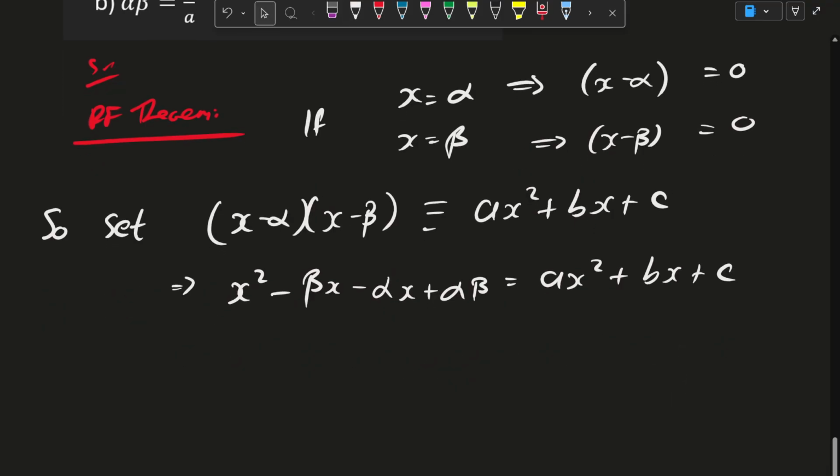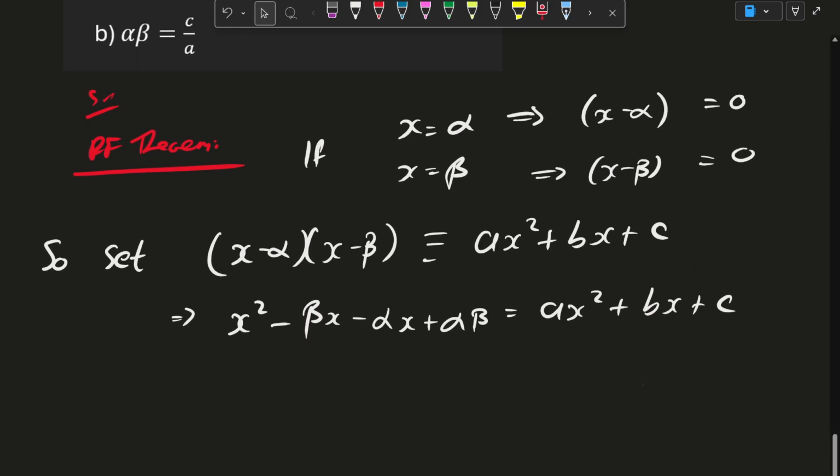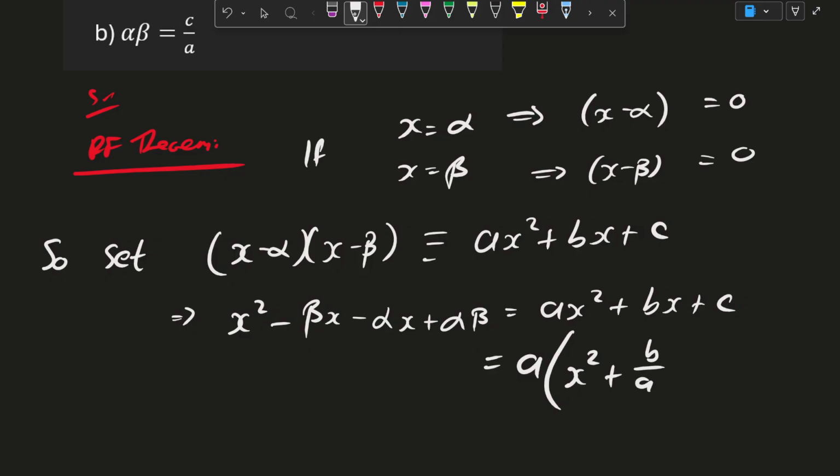So what do we do from here? Well, we're going to be taking a couple of comparisons. One thing we can notice immediately is that a is going to have to be 1 in this case. However, when it comes to particularly the roots, we can transform this quadratic into whatever way we like. So we can actually treat the a as just a scaling factor and have it as a times x squared plus b over a times x plus c over a, and just completely ignore the a just for now.